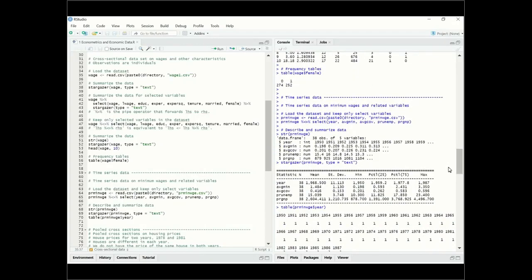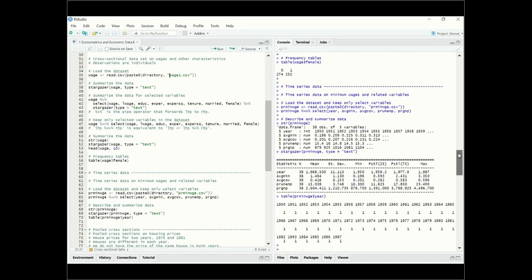So here what we see is that we have 274 zeros and 252 ones. So these are the females in the data, and this is the number of males in the data. Anyway, this is very briefly how to summarize cross-sectional data.